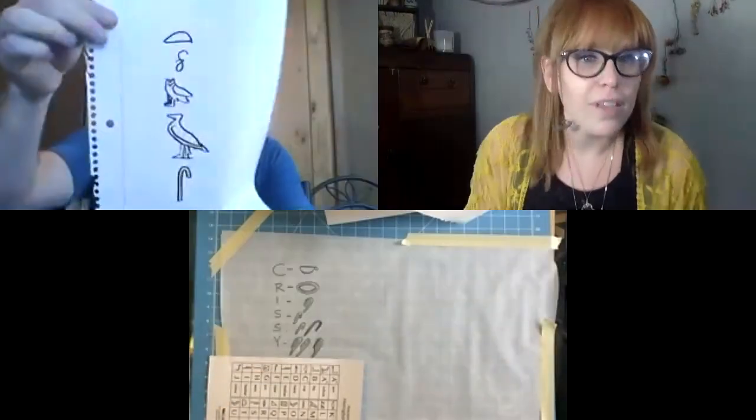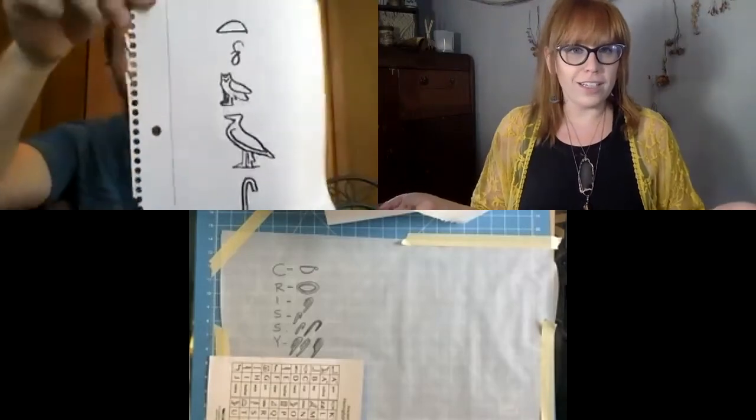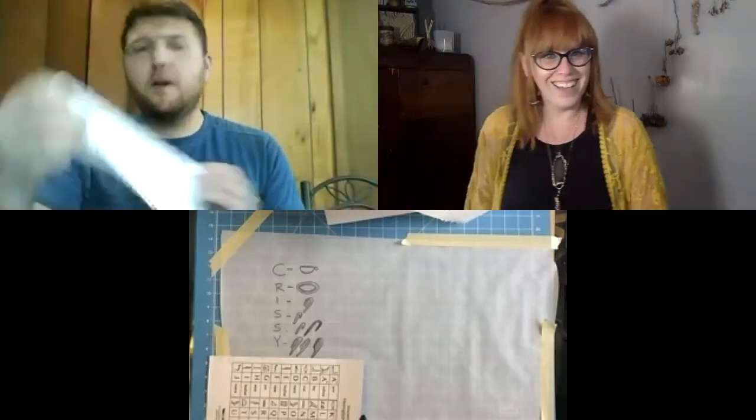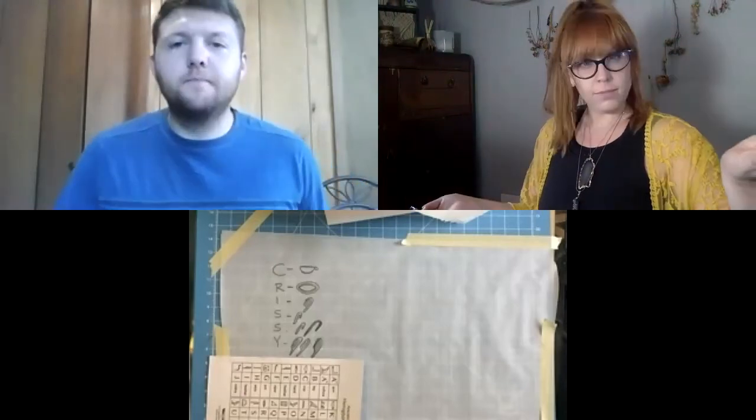They're not all the same size, but I guess that's why we practice. All right, so we've practiced — let's go ahead and roll out our salt dough. The thickness kind of depends on you, and it's also going to change your baking time. I'm thinking mine will be about a quarter inch thick. Let's try it out!